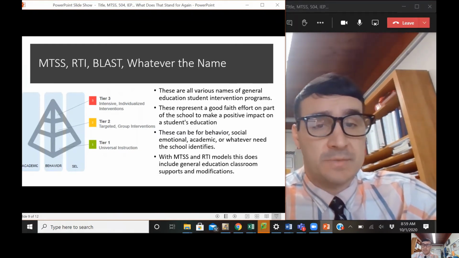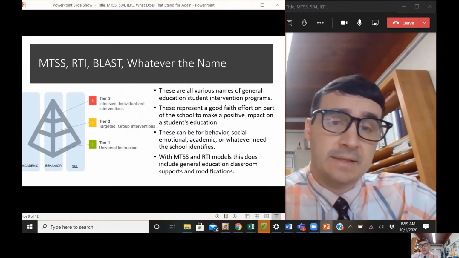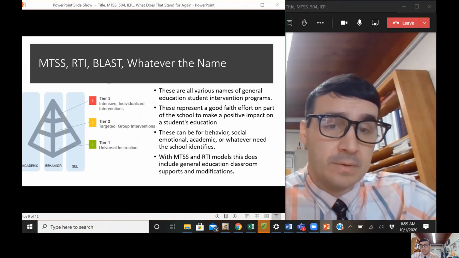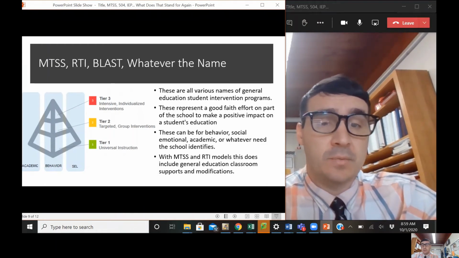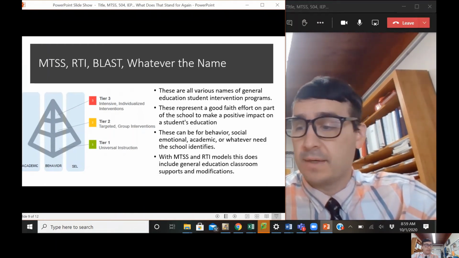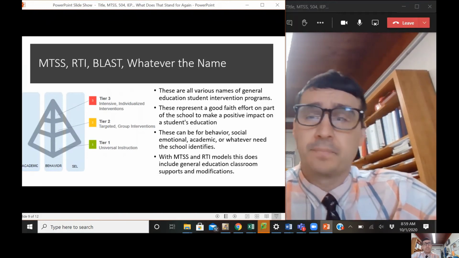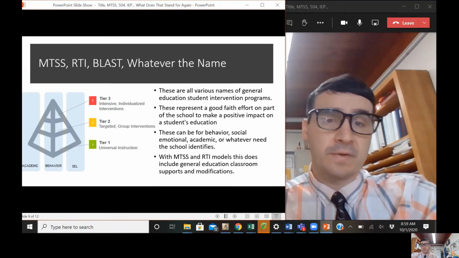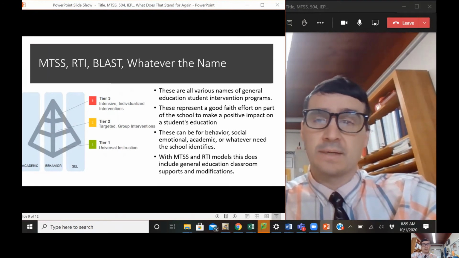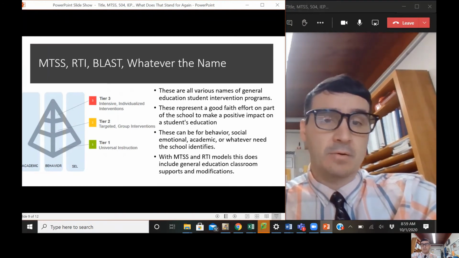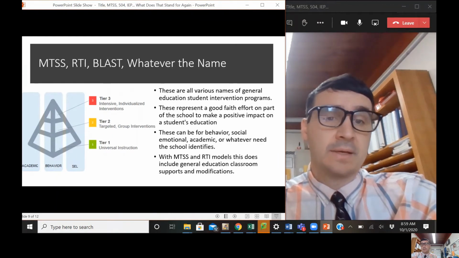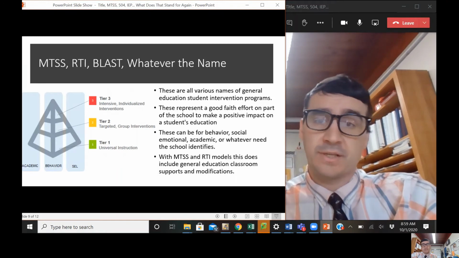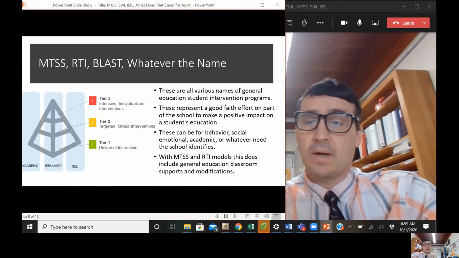So if you see an MTSS plan, for example, it's not a legally binding document. There isn't a recourse if the school's not following it, so to speak. I mean, certainly you want to be doing that, and it looks bad if you're writing up plans but you're not following them. But they're not governed under law. There's no federal dollars or state dollars attached to it. So there isn't a monitoring system outside of the school itself, like with federally funded programs or special education.